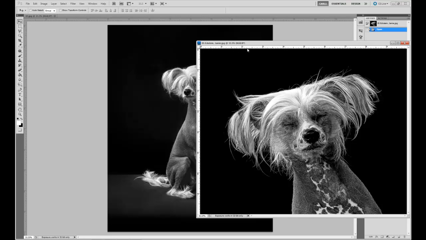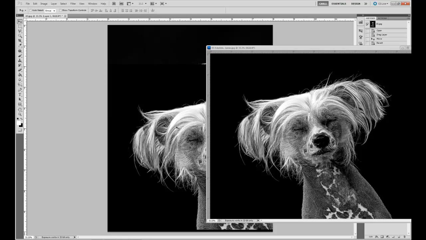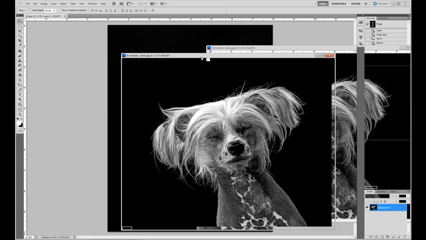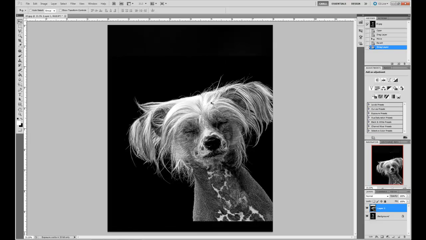I'm in CS5. If you have a higher Photoshop, you may need to do that, but if not, you just need to have a floating panel. We have our move tool selected. You just simply grab it and pull it over and then let go. Now we don't need this anymore, so let's X out of this one. Now it's not a good placement, and it's also too large.